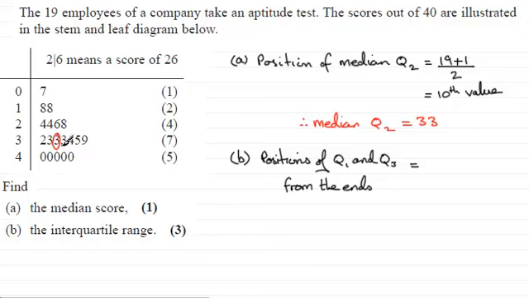Well, to do this, if we take the median which is the tenth value, we've got nine values below it and nine values above it. So to find that position, all we do is we add 1 to the number of values that we've got and divide by 2. And so what we end up with is it's the fifth value in from each of the ends.